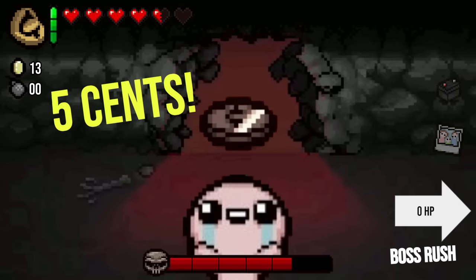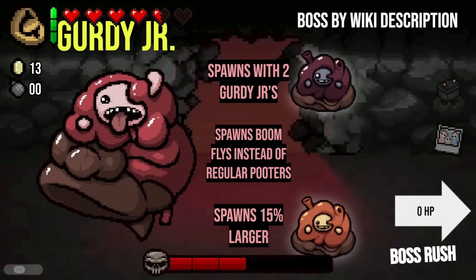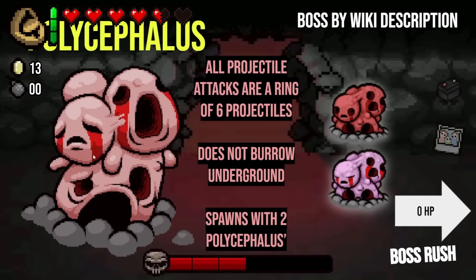And moving on to, hey, you found 5 cents. Nice. Did you want to double it? No. All right, next up is Gurdy Jr. One spawns with 2 of them. One spawns boom flies instead of regular pooters, and one spawns a little bit bigger. This is hard. Blue is 2 of them. Mm-hmm. The orange one is larger. You are correct. Nice.